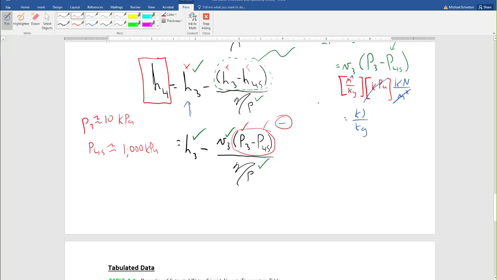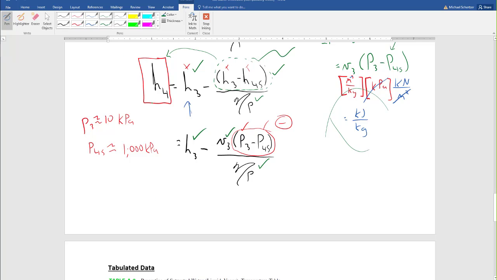So that's good, right? So here we want H4 to be bigger than H3. And this is going to be H3 minus some negative number. So that's going to give us the right answer, or at least an answer that's got the right sign, right? Because we never really know if we get the right answer, but at least we can't prove ourselves wrong, right? So here we checked our units. So we got units in the right units, right?